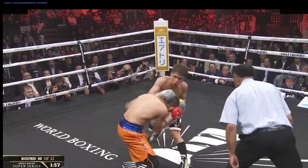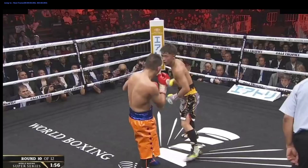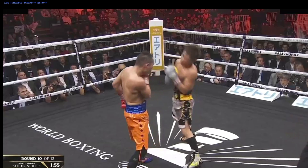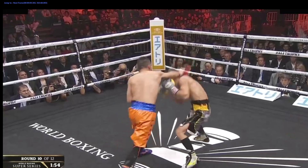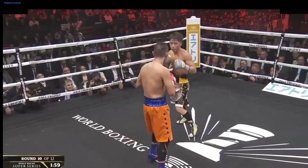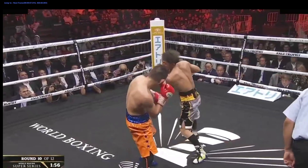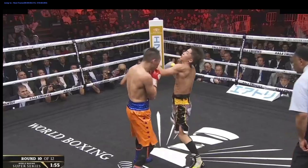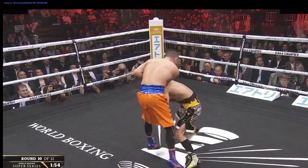Here I'm going to show you an example of Inoue getting off balance after the left hook. You can see his weight then goes forward because there's nothing to support his weight transfer, and he's got to get back on balance. He's not ready and gets popped by a jab. Maybe if Donaire was a few years younger, in the middle of his prime, he would have been able to take more advantage of this. Here's another view of it — he torques his body so much with so much transfer, but into empty space with no support there. When he gets back on balance, he's got a fist in his face. He's able to recover and slip all of Donaire's further punches, which is good, but eventually something like this could catch up with him.